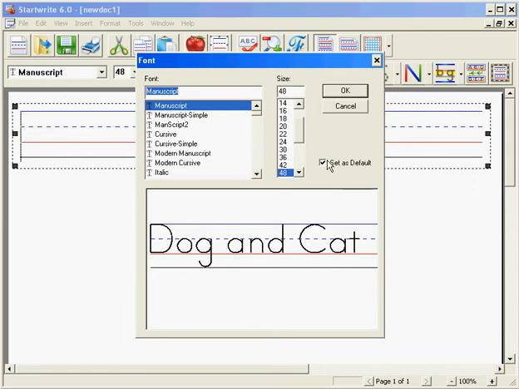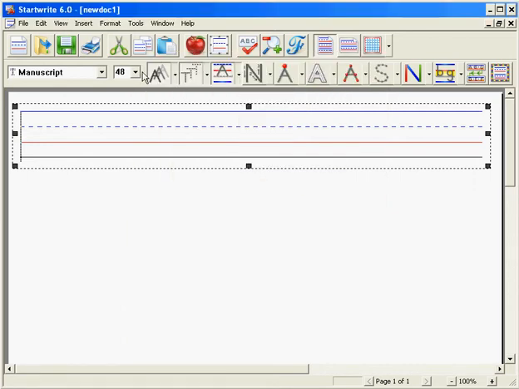Click on it, make sure the set as default is checked, and then click OK, and then each time you open StartWrite, it will be in the default font that you're teaching.